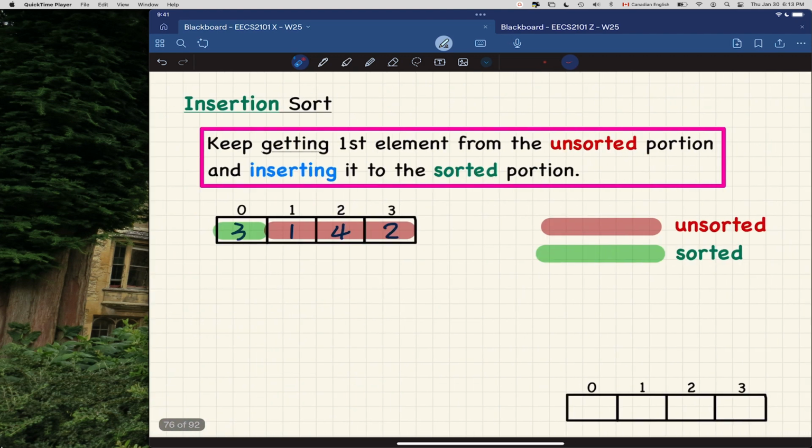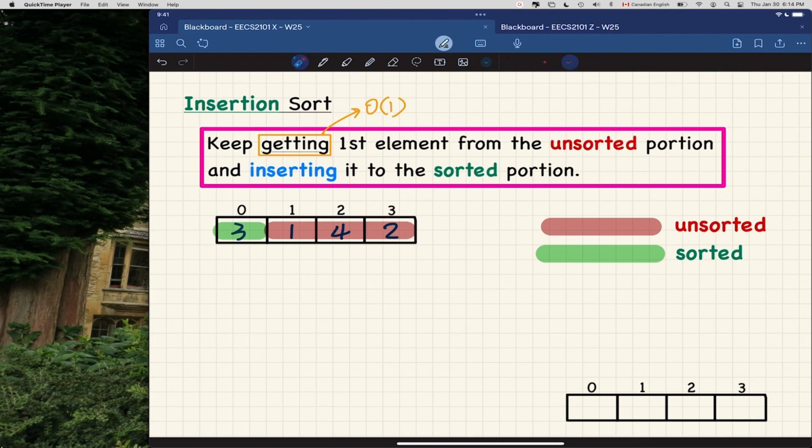Insertion sort. All right, let's now talk about insertion sort. When I generalize it, I'm going to present it in a slightly different way so you can see which one you prefer. The idea is we keep getting the first element from the unsorted portion. Getting, choosing, selecting, whatever you like, but I'll stick to the word "get". For example, if I start the unsorted portion like this, I want to get the first one, just this one. I don't need to do any selecting of a minimum. So this part here is a constant operation, always.